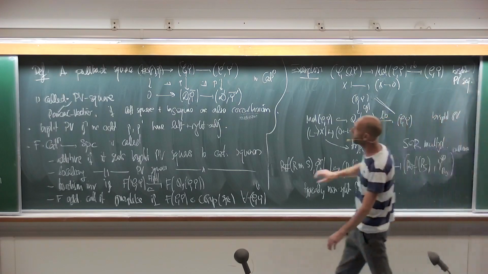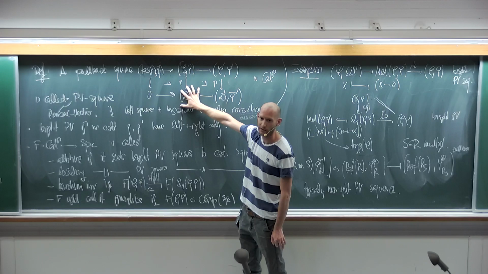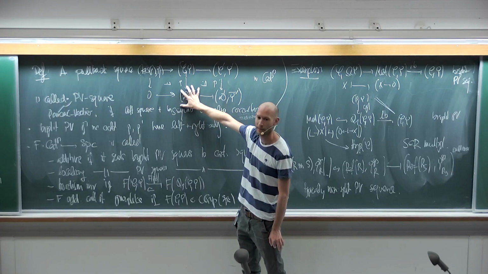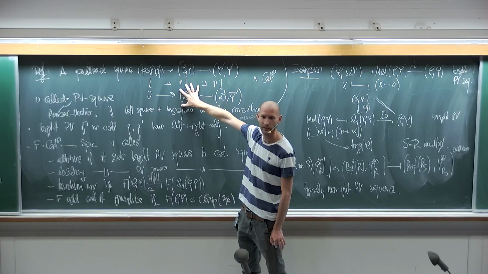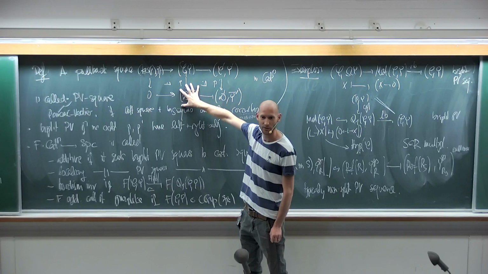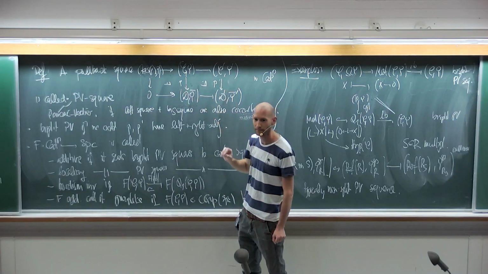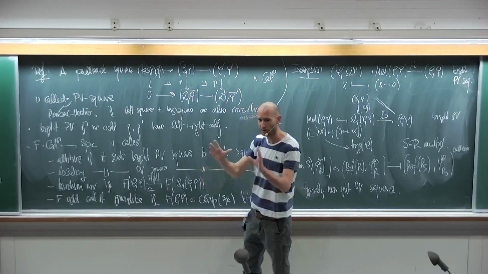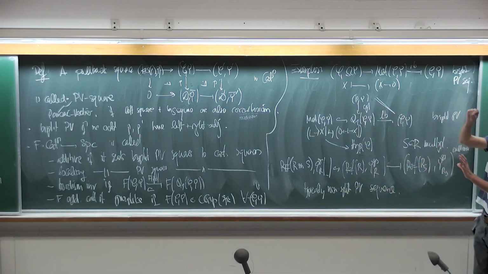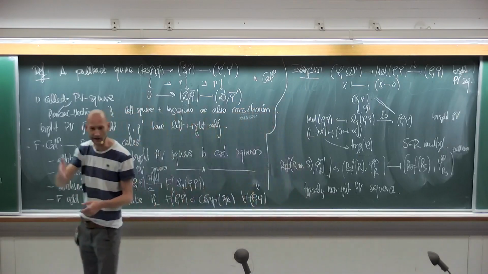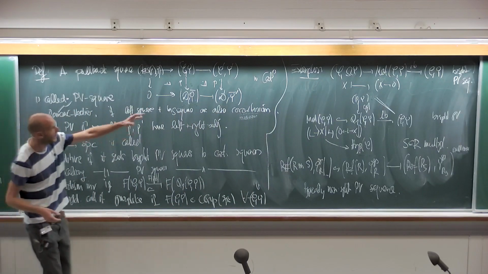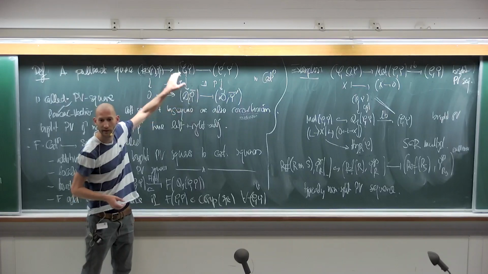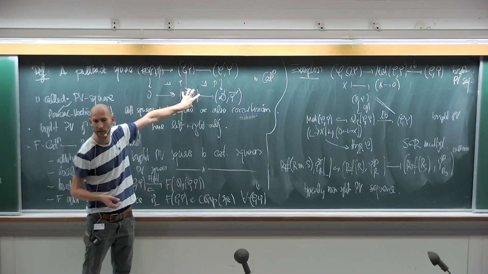Yes, I said sequences are the squares where this guy is 0. Apologies. Sequences are the squares where this guy is 0. Some of those are the most important ones, but theoretically they're not sufficient to do the discussion. I have to officially say something about squares. And that's because a diagram in spaces is not a pullback if the induced map on fibers is an isomorphism over a fixed point, unfortunately. So I have to work with Cartesian squares as opposed to fiber sequences. But the examples I can always build by putting a 0 here and then saying I have a PV square where one term is 0, and those I call sequences.